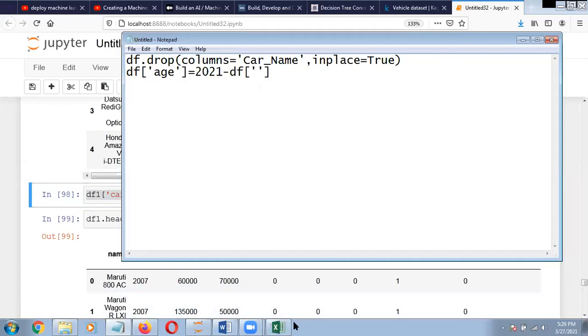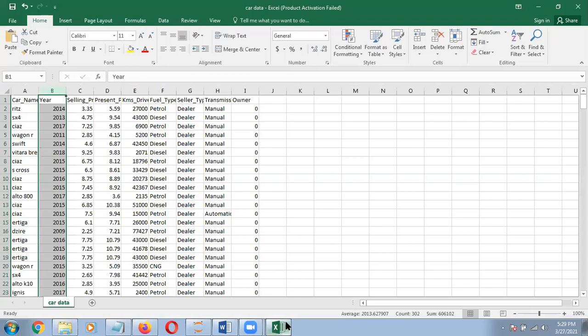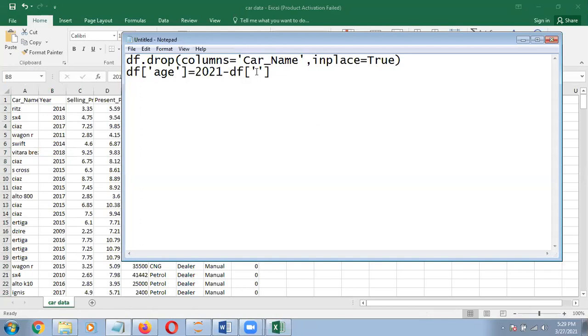What is the column name there? Year, right? This is the year it got manufactured, or the owner may have purchased. That means we have to get the age of the car. So year, just do this one.